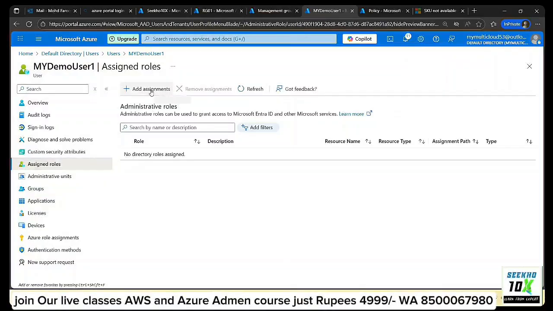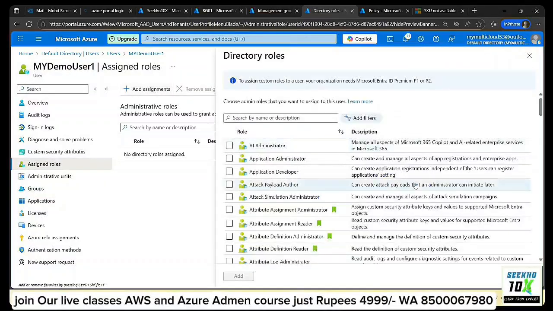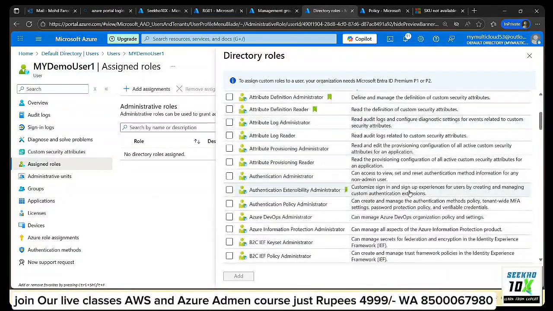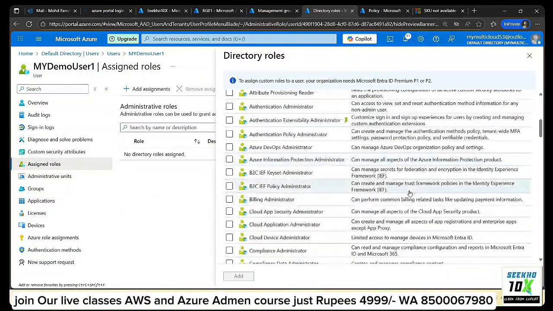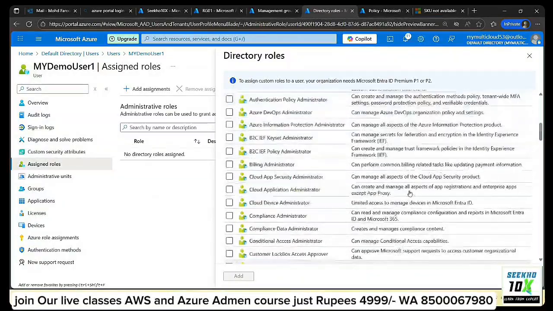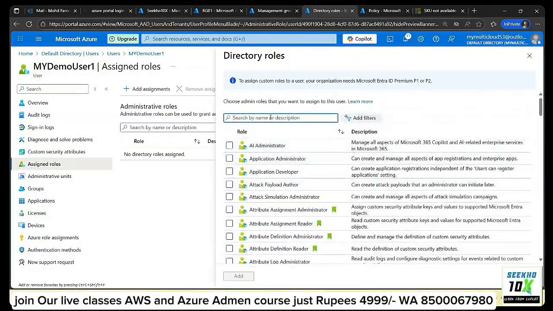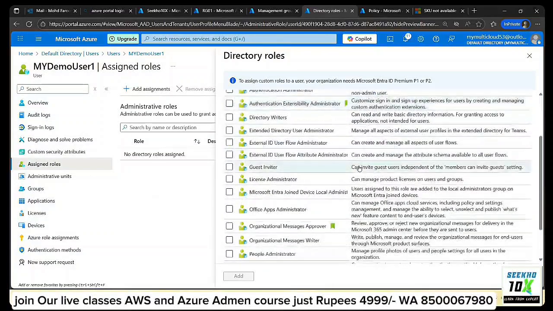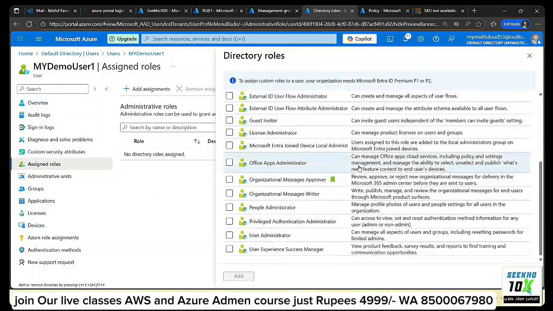I am going to assign some roles for this user. Let me search for it. User. Okay. User administrator. I am selecting this as user administrator.